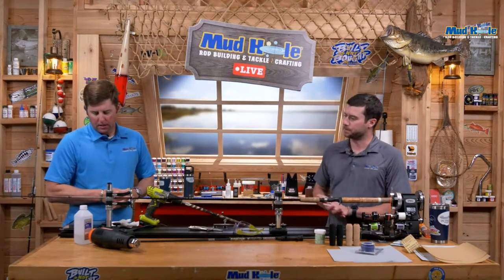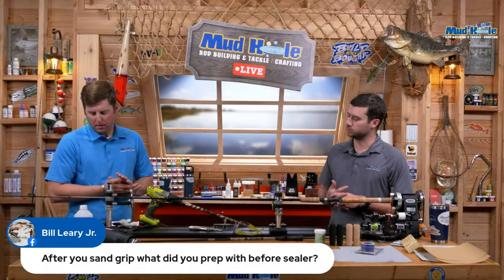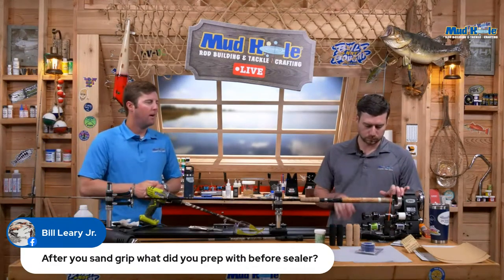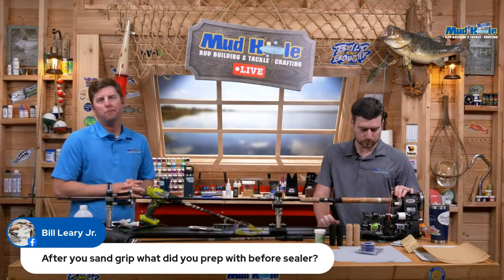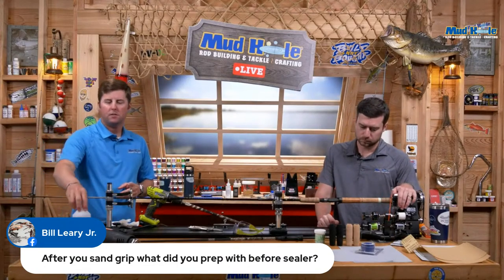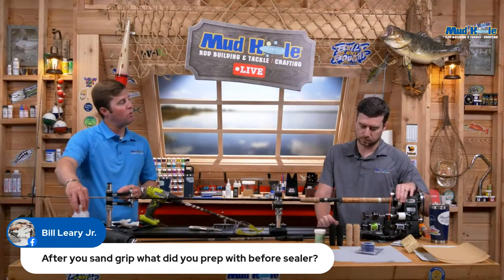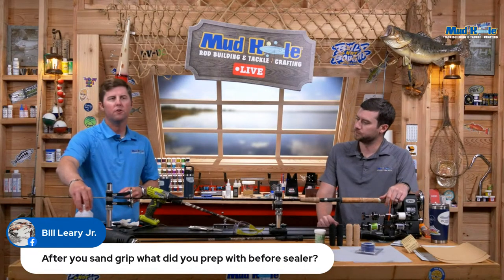All right. Let's see, Bill, after you sand the grip, what did you prep with before sealer? Honestly, after I sanded the grip, I just wiped it down with some alcohol. I've got 99% here, but that's just because I think that's what you ordered in a case, right? Yes. They probably were out of 70 or 91 or something.